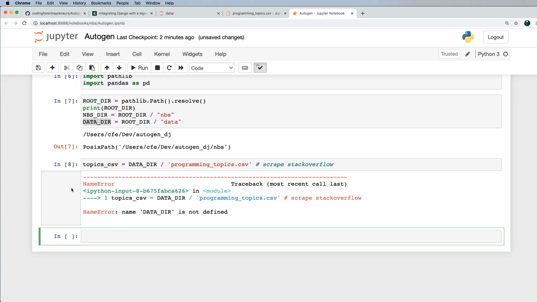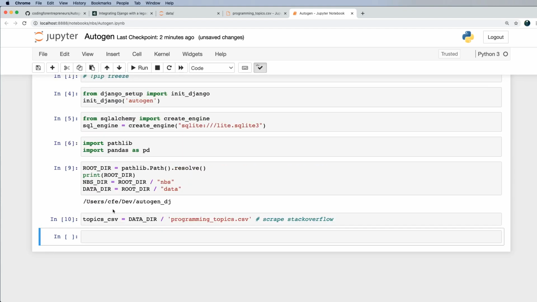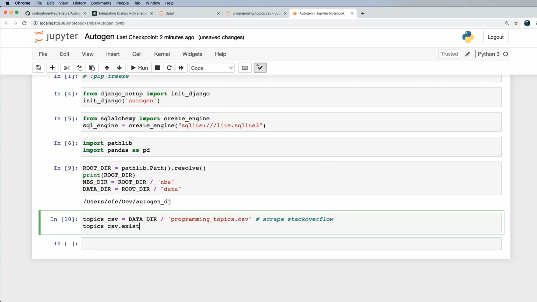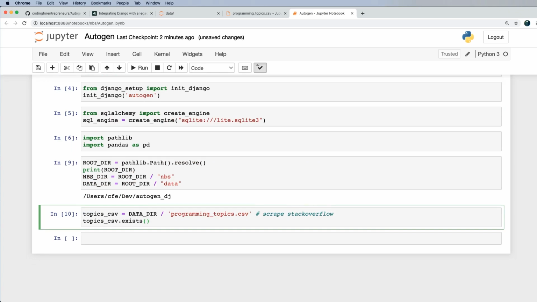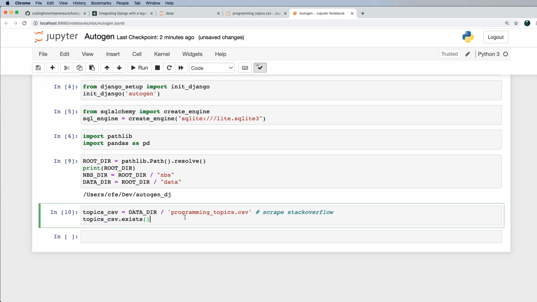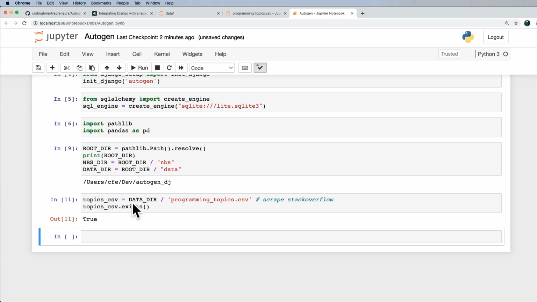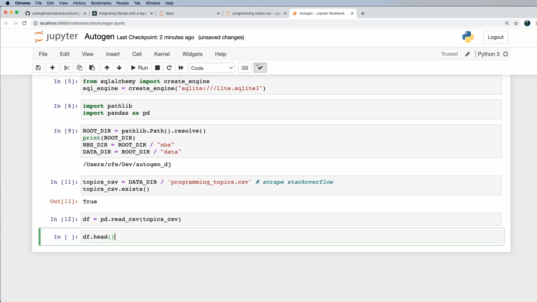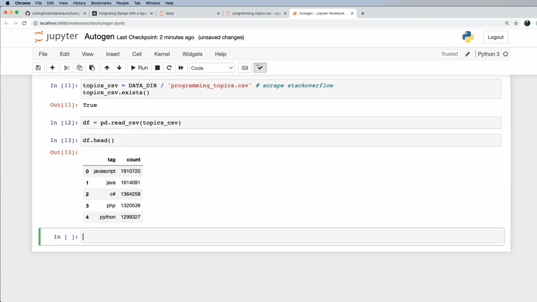So with that, we now should actually have a bunch of things. So data dir, let's make sure that's there, and let's just go ahead and print out that it exists. Doing that, this is one of the coolest things about pathlib. I probably should talk more about pathlib at some point, but there we go. So True, that file actually exists in there. That means I could feel pretty confident about creating a pandas data frame now. So pd.read_csv and the topics_csv. Okay, so df.head. And there we go. We now have what will eventually be an actual database. I'm actually going to store this into a database in the near future.